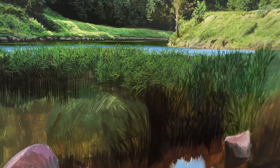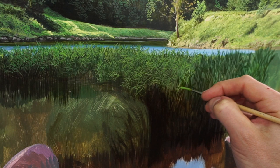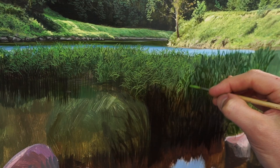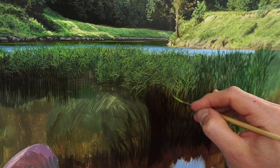Now for the second layer, we are using Sap Green, Windsor Lemon here. There's a touch of white in it as well. We've got a decent consistency with this. I would liken it to a full-fat milk. So it's got a nice bit of flow to it, and even though it's quite watery, as you can see, it's still covering the darker colours underneath.